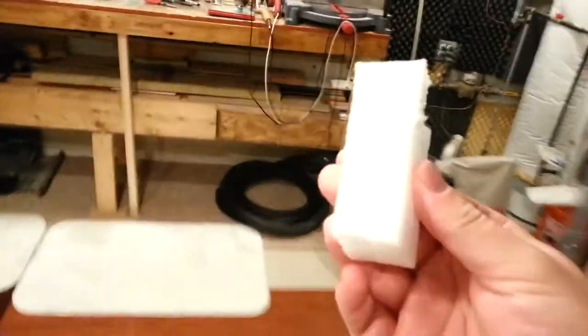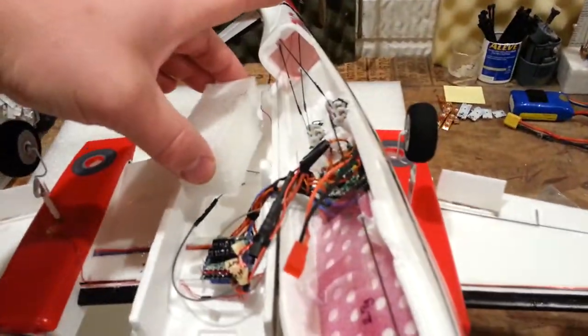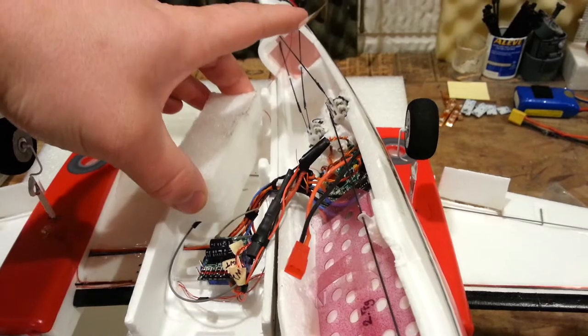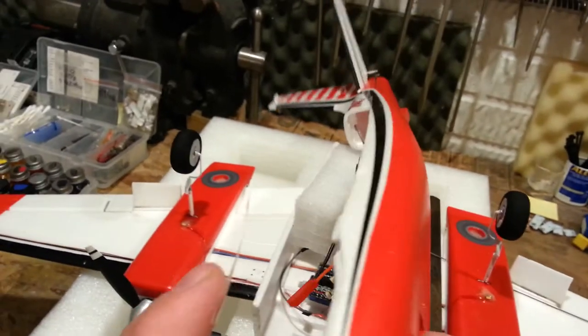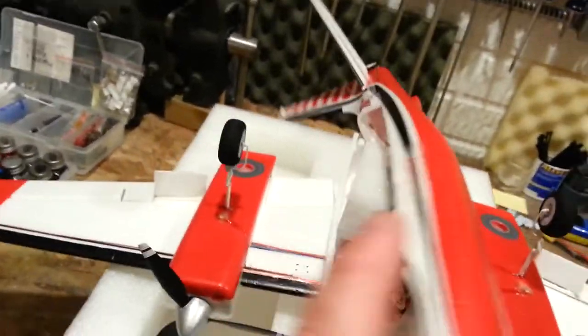For now we could probably just tape it down except that's going to allow it to rotate, so we're going to have to find something that I can stab this into that's firm enough to keep it from rotating. I don't know if this foam is going to be firm enough to keep it from rotating - that's one of the problems. I can definitely get it stabbed in there - that does stop it from rotating more or less. I don't know if I'm going to be able to open that now.